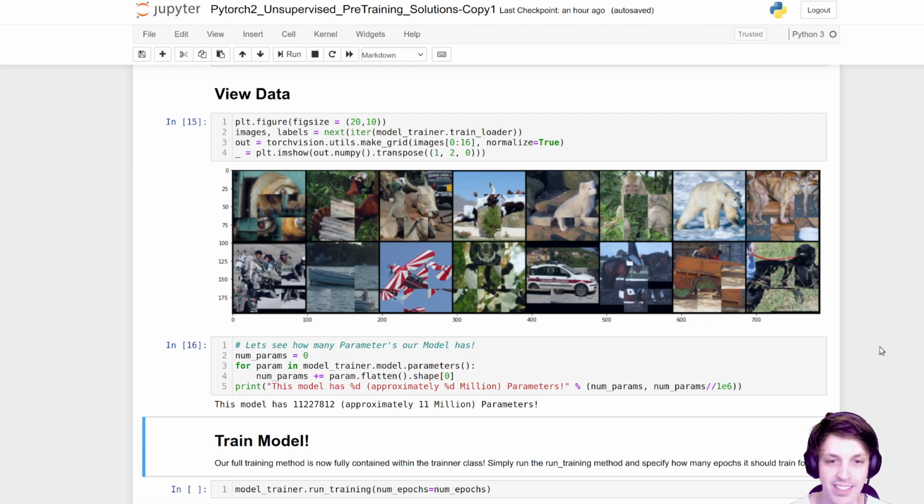What we're doing here is, instead of rotating the image, we've effectively created a little puzzle for our model to solve. We've divided up our image, in this case, into a 3x3 grid, and then we're shuffling around the pieces. Then our model has to guess in what order we shuffled those pieces around.